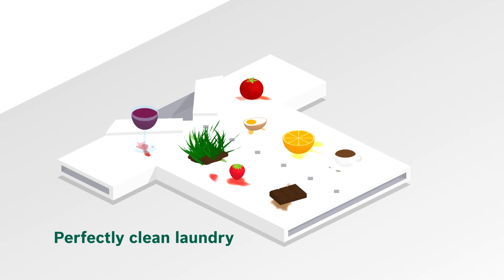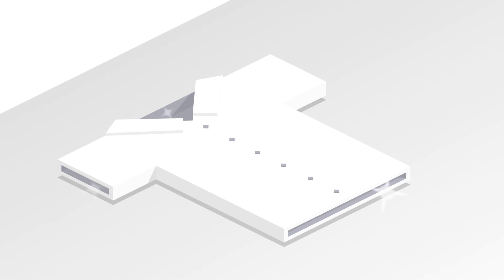So, no matter what kind of stain, your laundry gets perfectly clean. This is anti-stain. It removes up to 16 of the most stubborn stains and gives you perfect washing results.